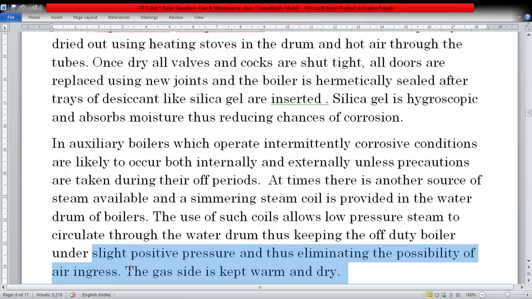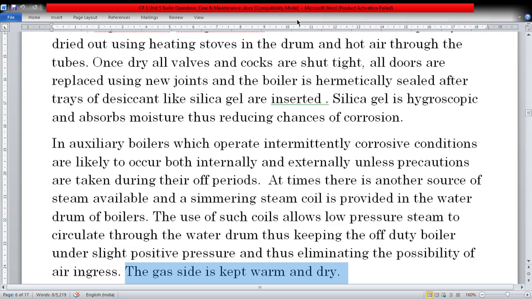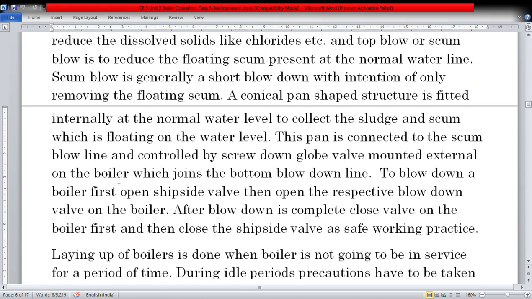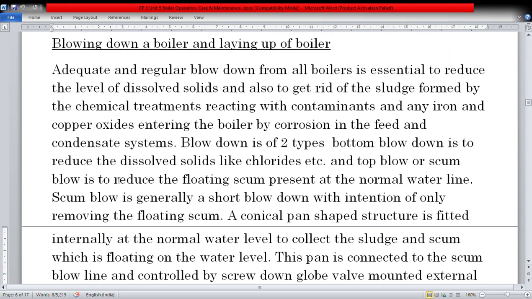This is important. So two conditions were there: one if it is layup for a month, or if it is for more than a month. These things are self-explanatory as to what we are supposed to do. It's a very practical question also, and it was being asked by the surveyor. So I hope after reading this, you can pause the video and make a note. After reading this, you will be able to answer it to the surveyor.